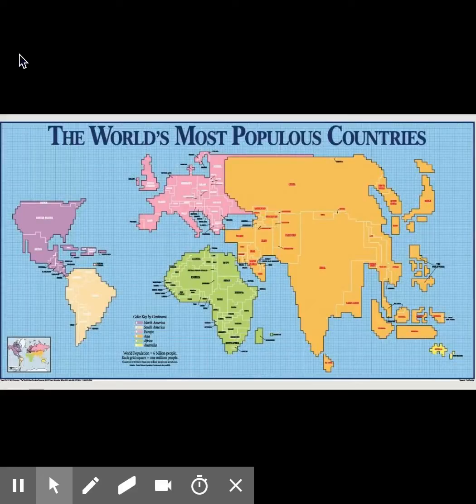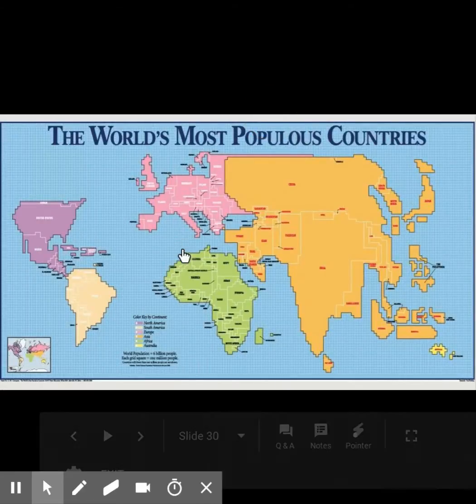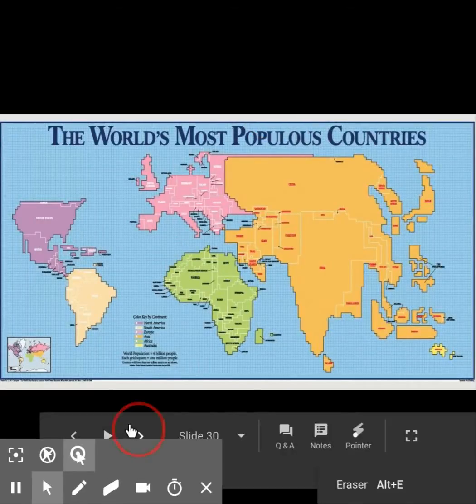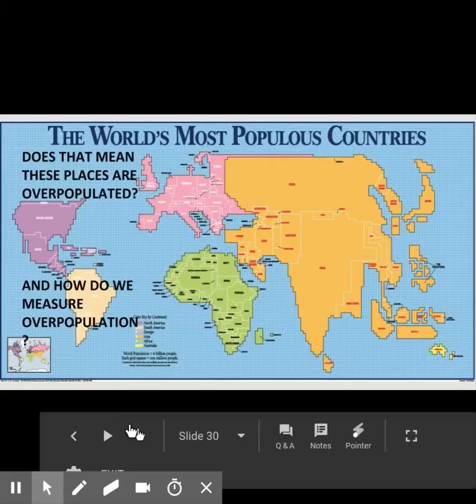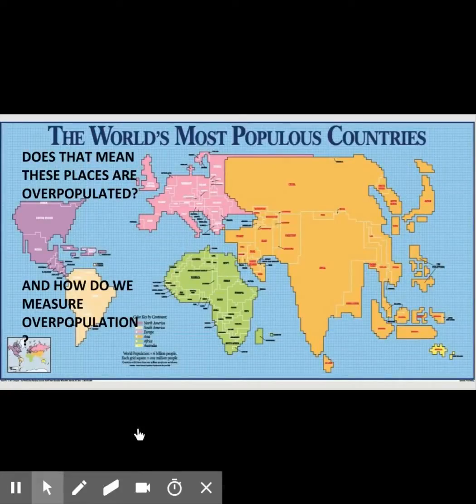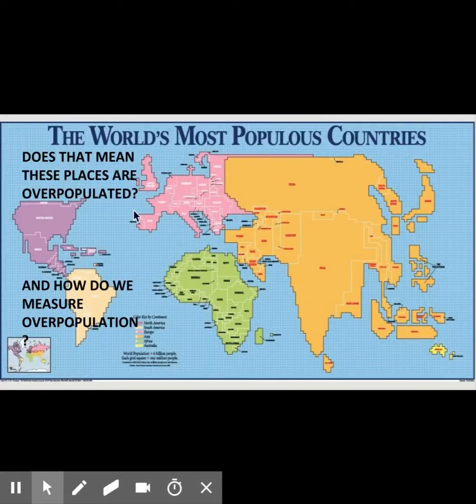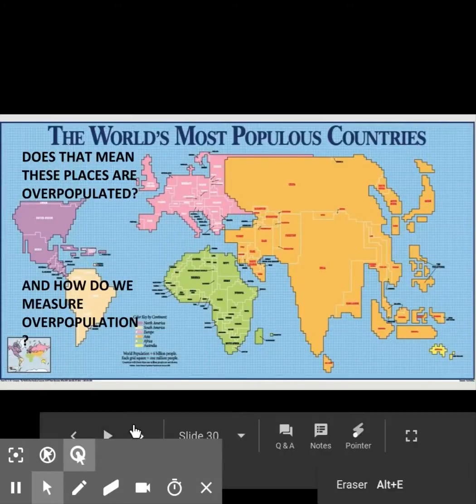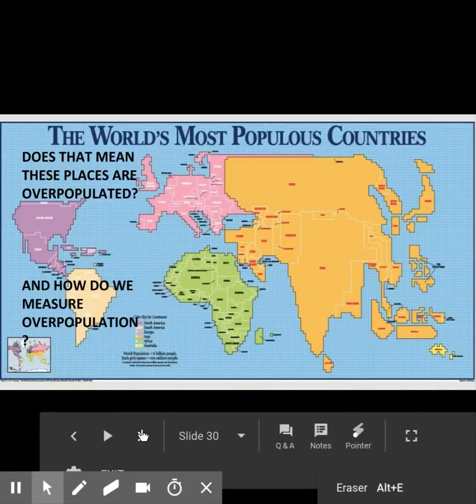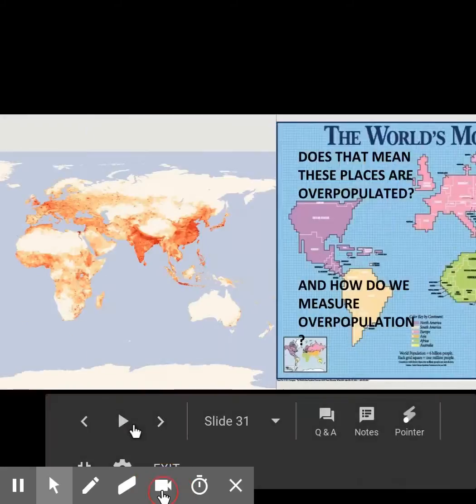But today I want to swing back to something we talked about yesterday, or not yesterday, I guess it was Monday. We talked about population density. Basically we asked, when we're looking at this choropleth map, or cartogram, I'm sorry, even though they have the highest population, are these places overpopulated? And we're going to talk about how we measure overpopulation. So you're going to want to get your notes ready. We're going to go pretty quickly so you can get this stuff and we can start using it tomorrow.